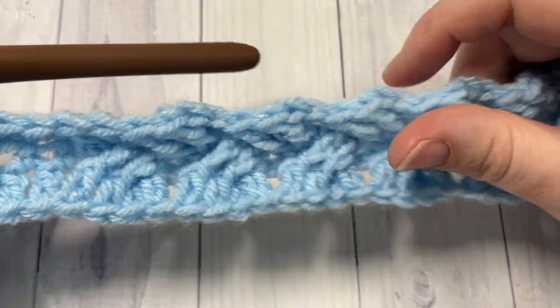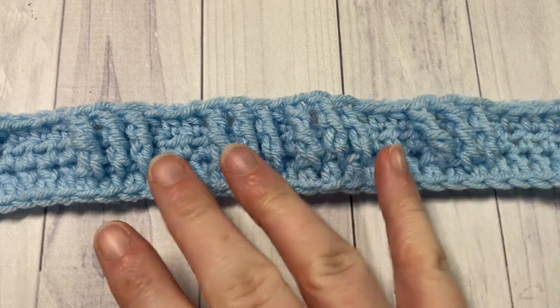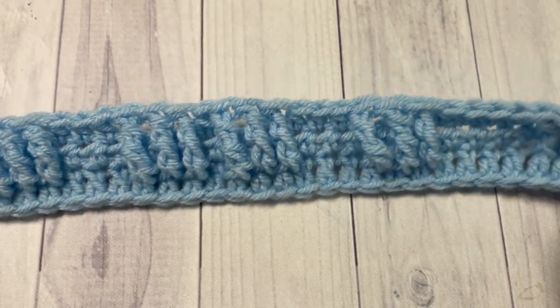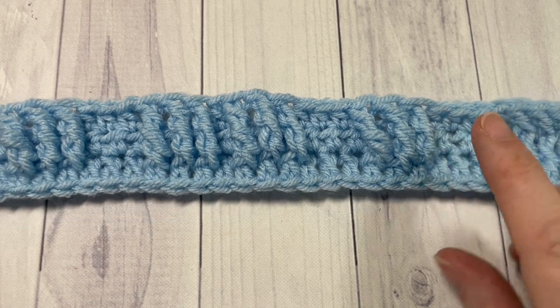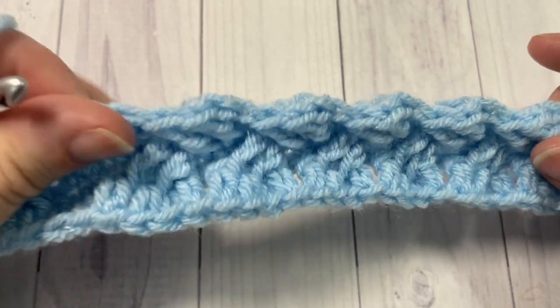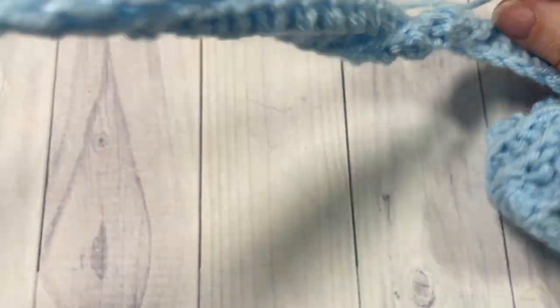And now going back all the way across to where we worked this first part of our braided cable, we're going to repeat, beginning with that half double crochet in each of the next 4 stitches, then your double trebles all the way across, and then repeat that Celtic weave section. And then you can meet me back here.